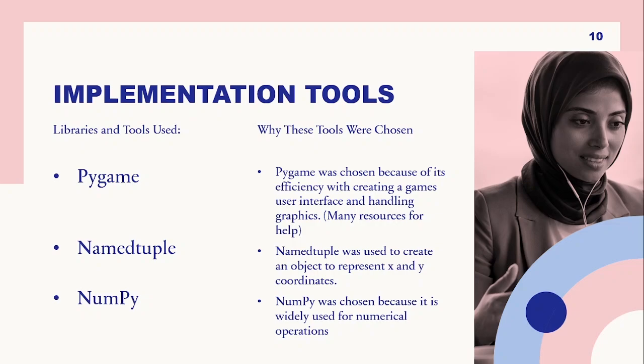The second library that was used is namedtuple. Namedtuple was used to create an object to represent the x and y coordinates in the game. The third library that was used was NumPy. NumPy is a widely used library for numerical operations, and that's why we chose to use that library.